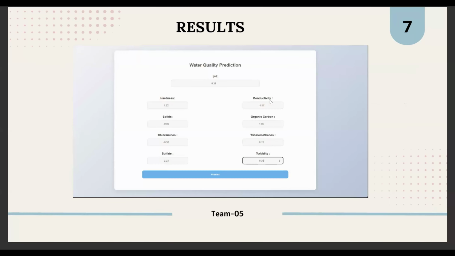So this is our dashboard. The user sets parameters via the Flask UI. This is the UI. The app sends these to the backend hosted on AWS Elastic Beanstalk, and the SVM model is loaded and a prediction is returned. The result, safe or unsafe, is displayed instantly. Behind the scenes, Beanstalk provisions EC2 and manages scaling. S3 was used temporarily for file storage, and CloudWatch helped us to monitor the logs, errors, and so on.